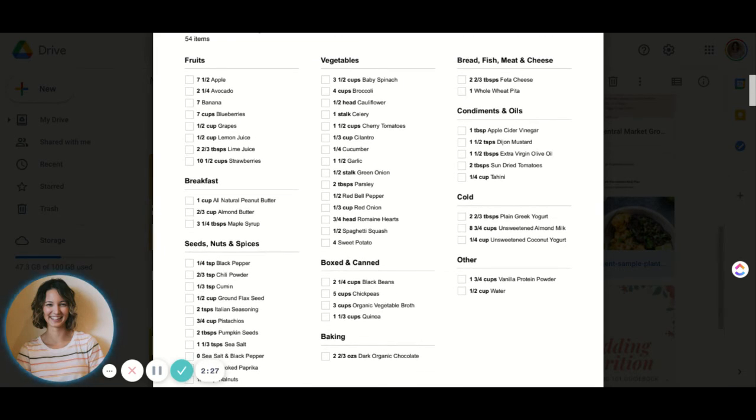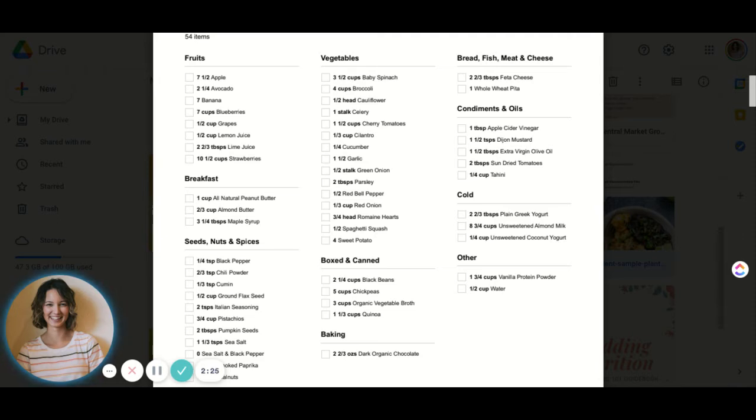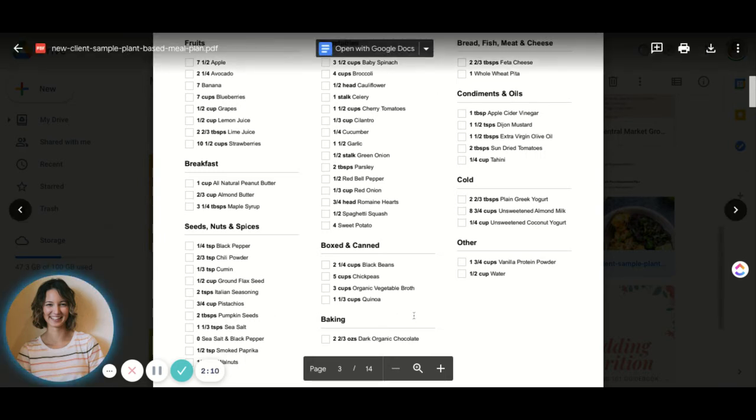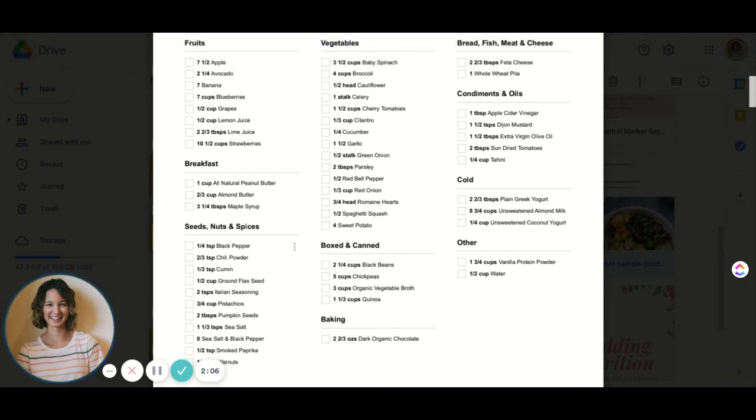Ask questions. Ask your coach. This is not something you have to follow to the T. If you're like, hey, I don't think my store has this, or I have no idea where to find this, or hey, this is super expensive, I don't want to buy it. Don't be afraid to ask. We definitely want to find substitutes for you. So if you see anything weird on here, anything you don't know about on here, definitely ask as soon as you get your meal plan, so we can get that addressed before you go grocery shopping.